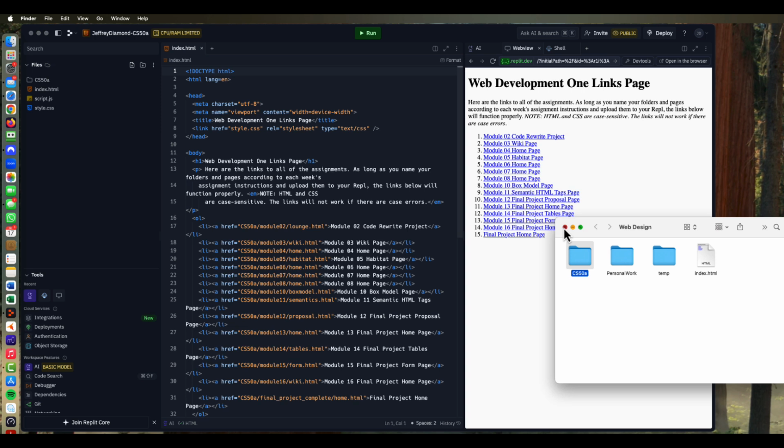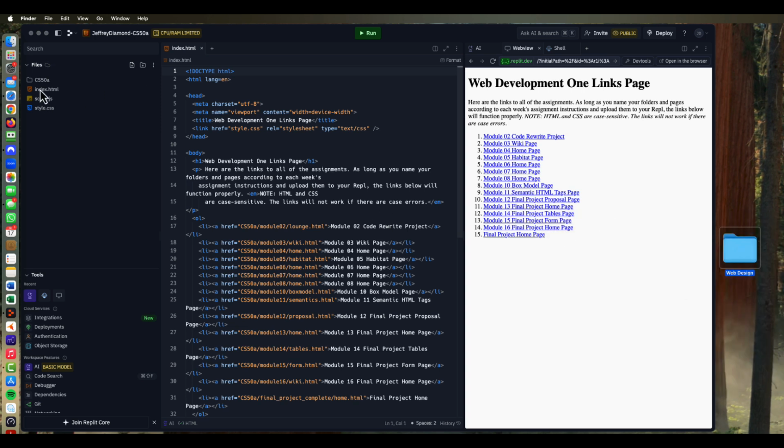Once I do that, this index page will be pointing to the CS50A folder. This index page that I created for you, as you can see on lines 17 all the way down to lines 31, has links from here to the different folders that you're creating over the course of this semester.